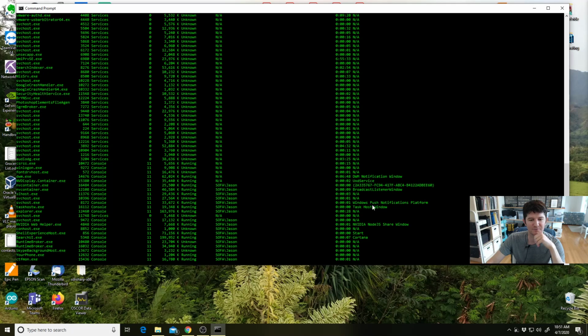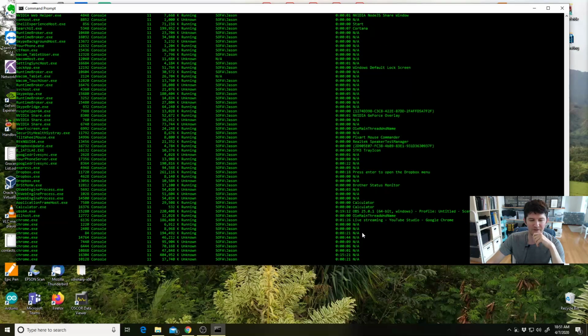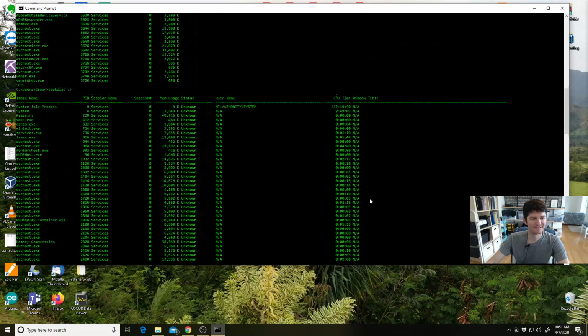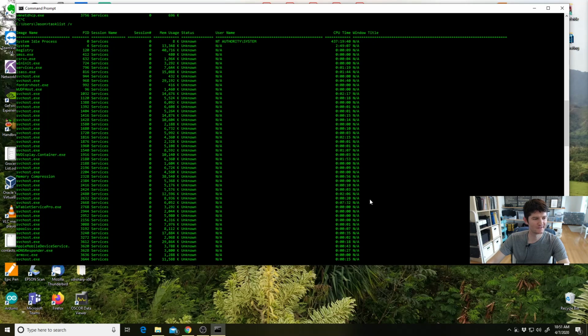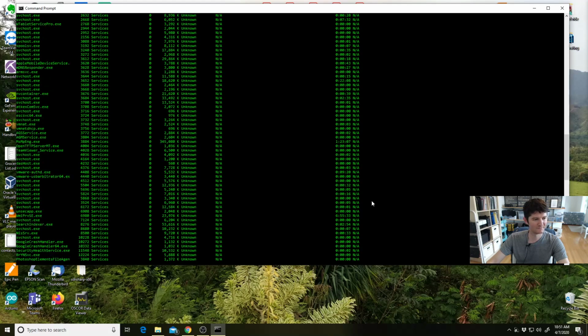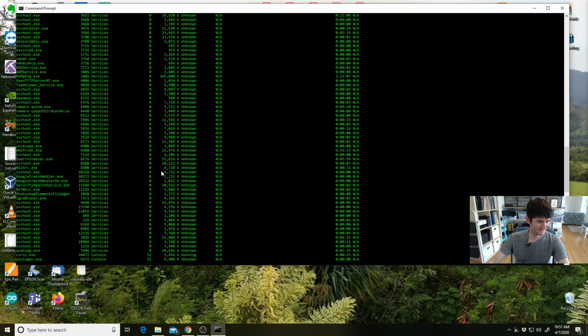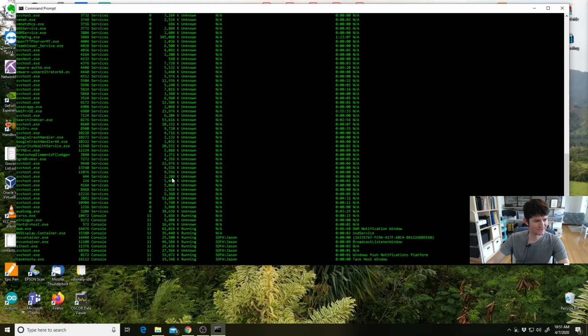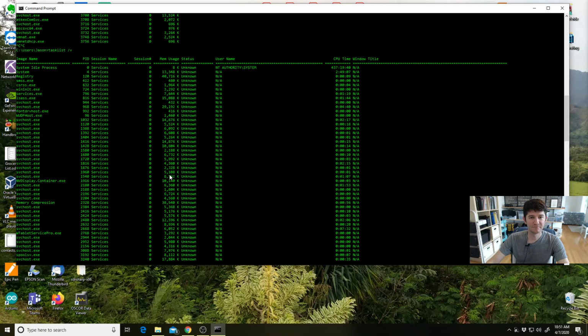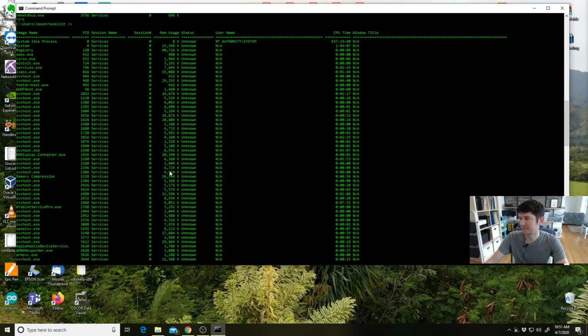So I've got some things here: Windows push notification, NVIDIA, Cortana. So I've got a little bit of a description if I'm trying to figure it out. Calculator, and why calculator's running, I have to figure out. It's great that I'm doing this, because I'm probably going to expose how badly my box is ripped to shreds, because this is quite old and I'm probably not doing as much as I should be. But anyway, there's a lot of information here under task list to let you know what's running in the background, right? Like what is up and going.